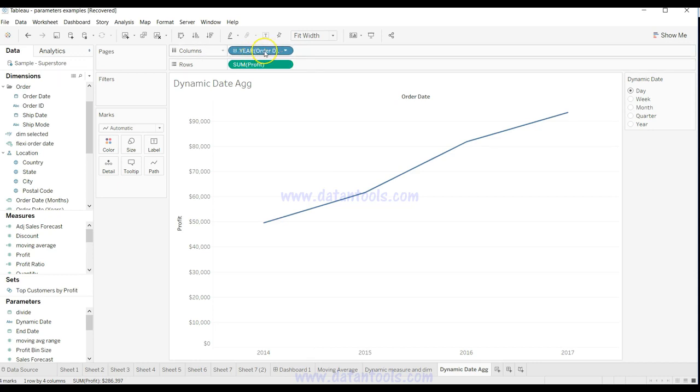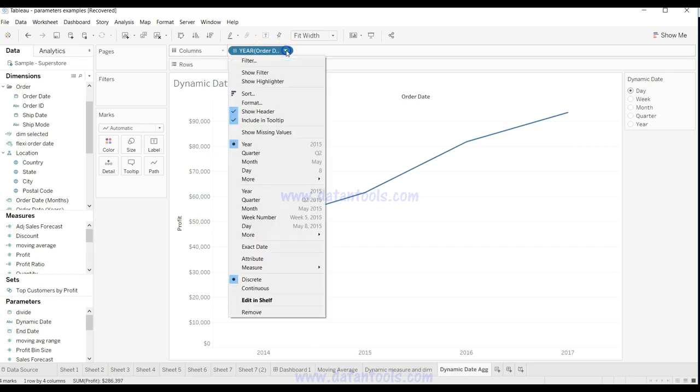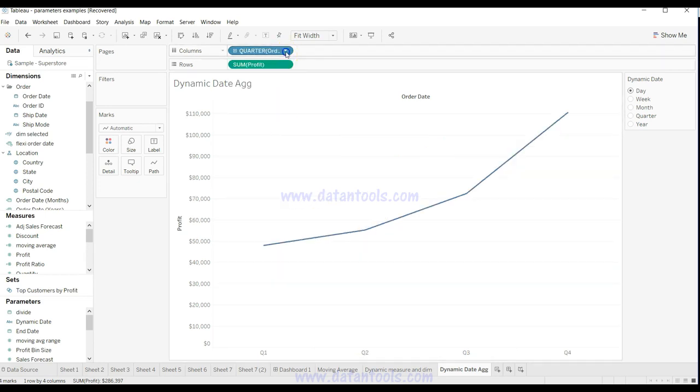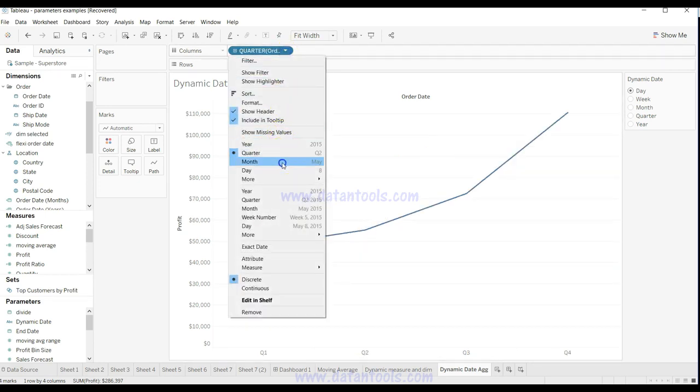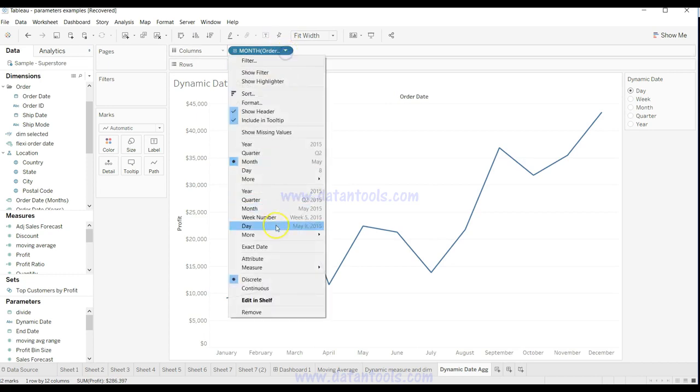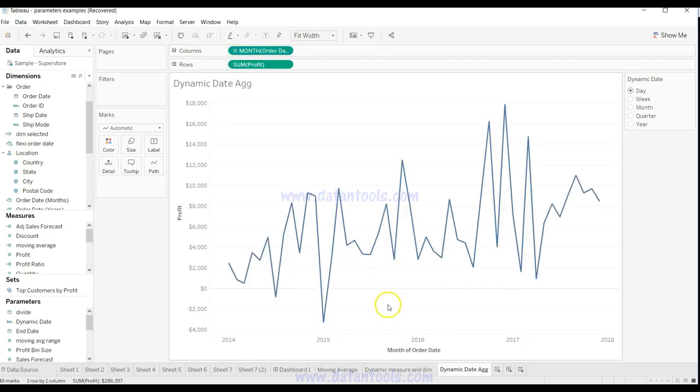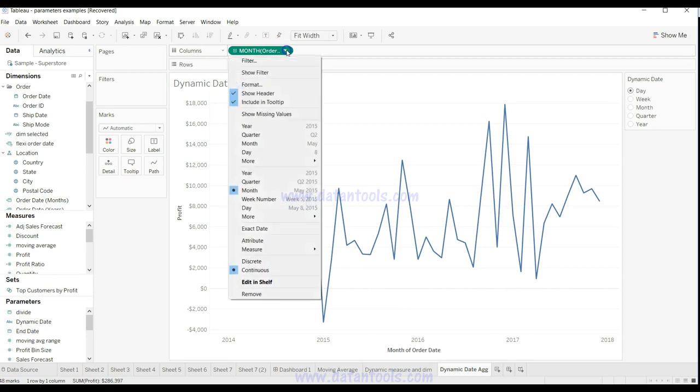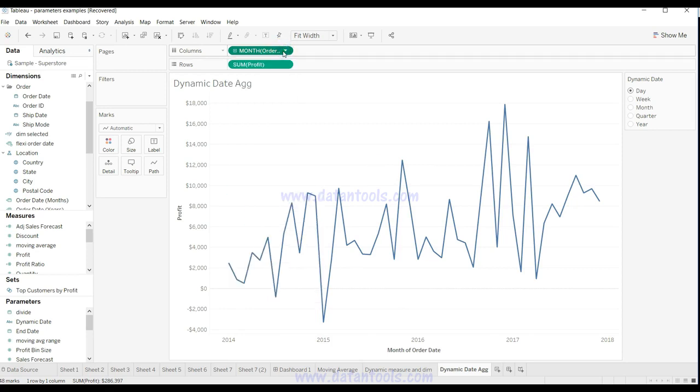So if you have the Tableau system, you can do that. And if I want, as a developer, I can change it to quarter or to month, like this. All of this information changes based on the value changing from here. So how I can do that and make it dynamic is something which I want to talk about today.